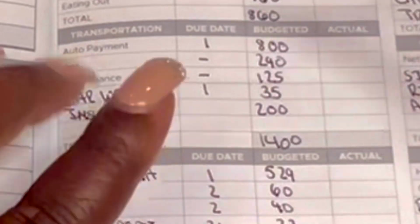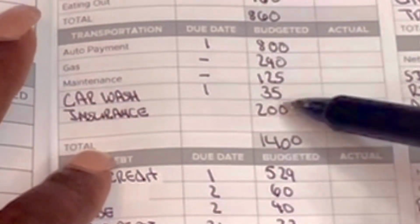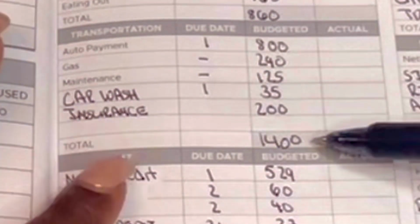It's probably less than this. We did change our car insurance because our previous provider was way too high. So this number, I just have to make sure it's probably going to be lower than that, but I just wanted to err on the higher end. So this category is $1,400.